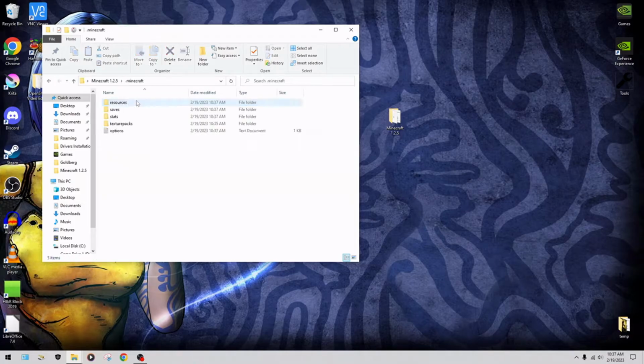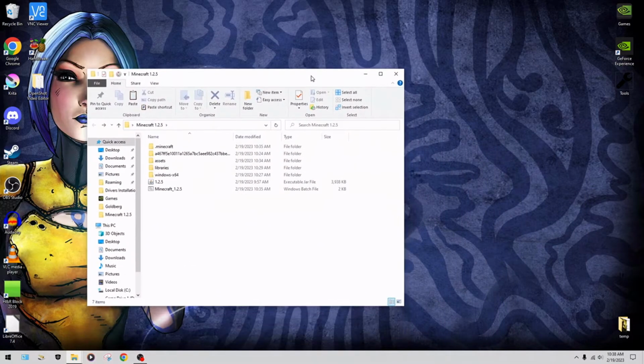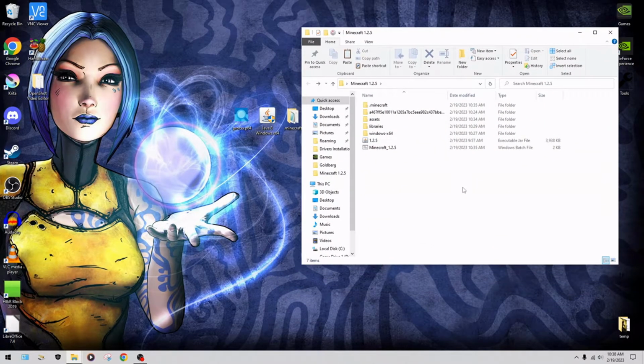And you'll see in your .minecraft folder, there's saves and new world. That was the world we just created. So all we really need is to install Java for the earlier versions, and that's really it.